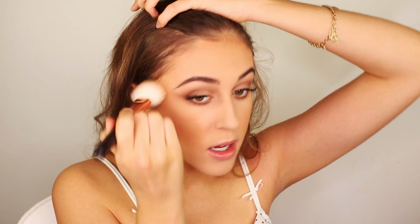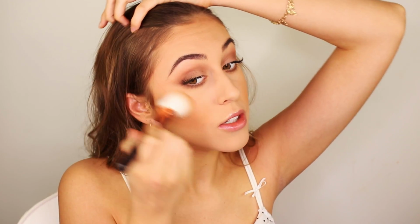Okay, so I'm gonna go ahead with my Cheek Finish brush by Zoeva and bronze the shit out of my face. The best thing about this bronzer is that you can literally pile it on and it never looks too much. Ever. We want our face to look alive and healthy and glowy and all that good stuff. And make sure that you connect your bronzer all the way down the temple into the one that's on your cheek, you know? And then going over with my beauty blender, make sure everything is beautifully blended.